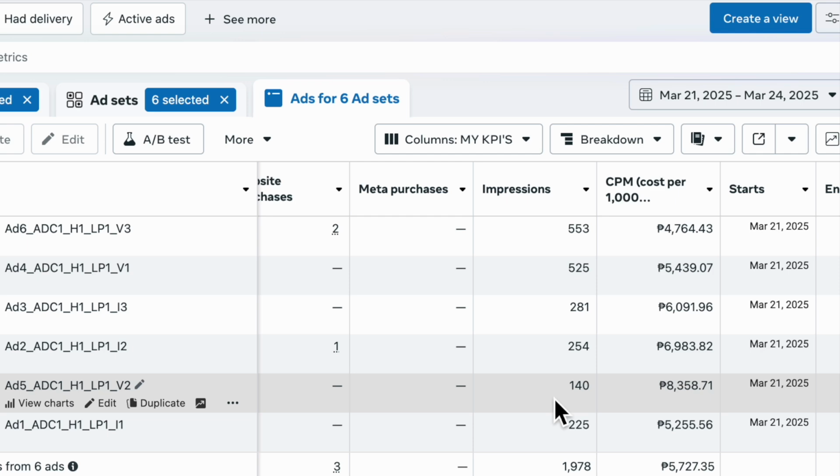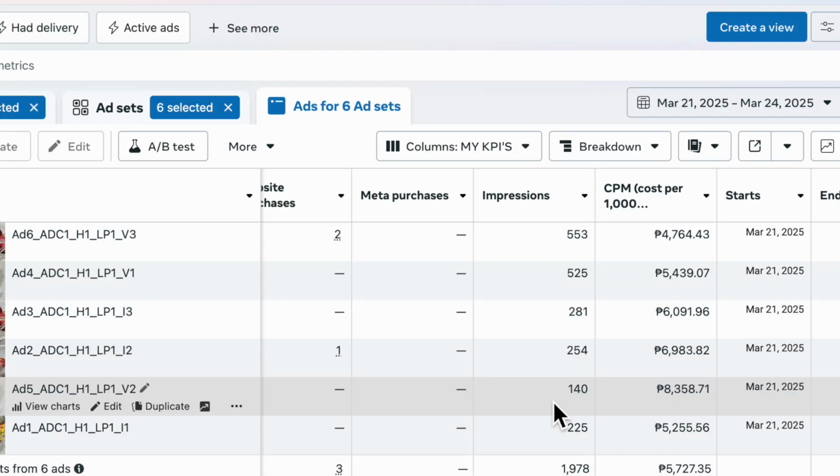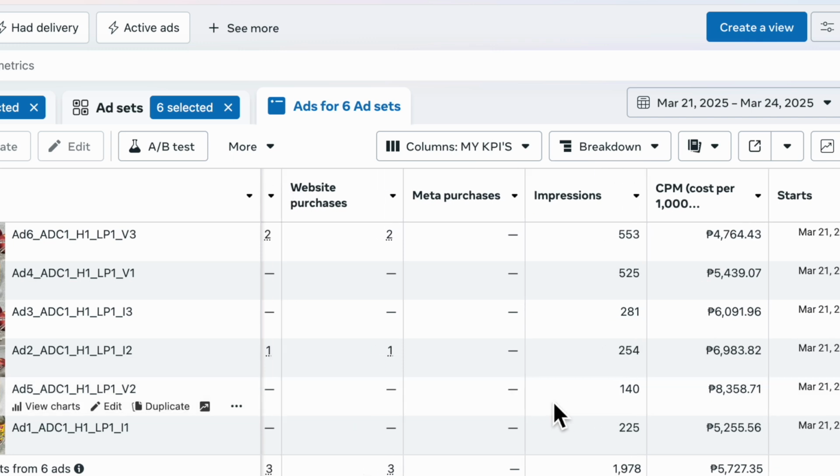The best way to target your audience is to get the hash list from your vendor. So just email them and ask them about the hash list, introduce yourself, and tell them that you are interested in promoting their product. And they will give you that hash list. And when they give it to you, you just upload it on your ad account.